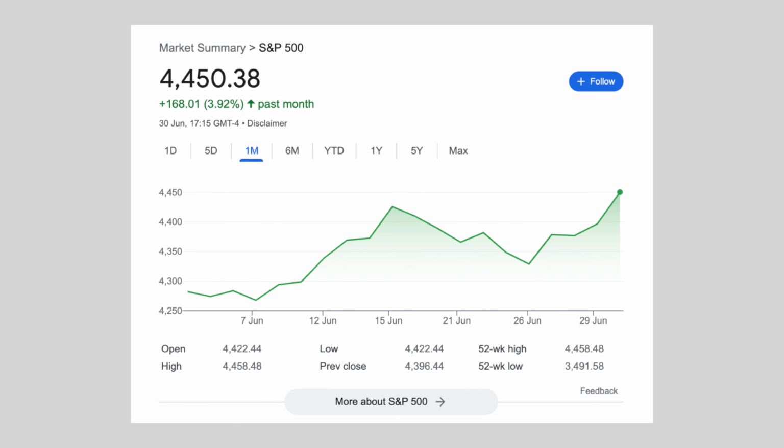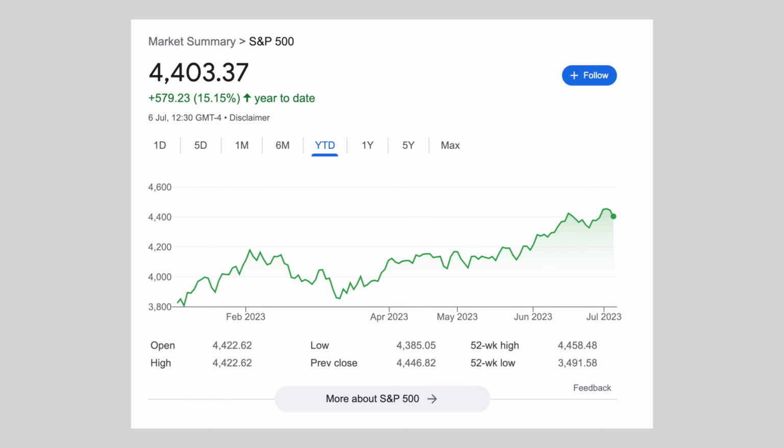The S&P 500 has actually had a pretty decent month compared to the FTSE 100. And that's because the companies in the S&P 500 by largest weighting are all doing very well right now. Partly due to the AI boom and also partly due to inflation easing. This year in general, actually, the S&P 500 has done pretty well. This is causing a nice increase in my trading 212 portfolio, where I actually hold some of those top tech companies that are doing particularly well right now. But also ETFs that have a high weighting for tech stocks are also doing very well. Even the S&P 500's top 5 to 10 holdings are seeing particularly big increases. So that's pushing the S&P 500 trackers up too.